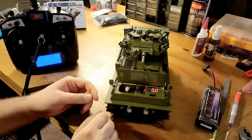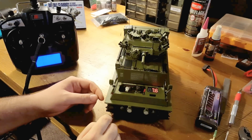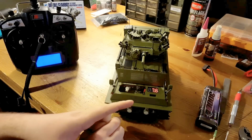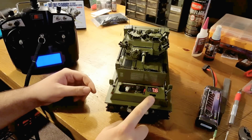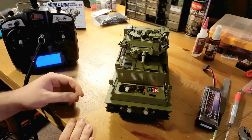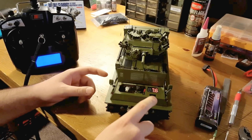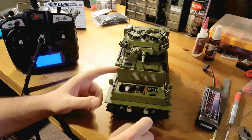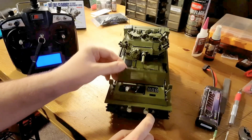But power switch, there's a little voltage meter. You get those from Hobby King. They're only a couple bucks. I have those in all my RC stuff. I love those things. You can see when it drops down to like 6.5 or so, the battery's basically dead. And then I have a little micro switch there just to turn it off so you don't see it through the vent.